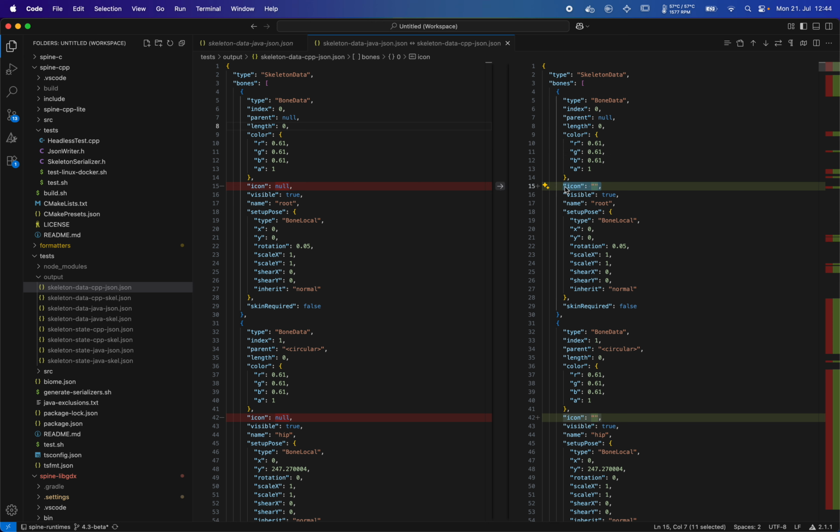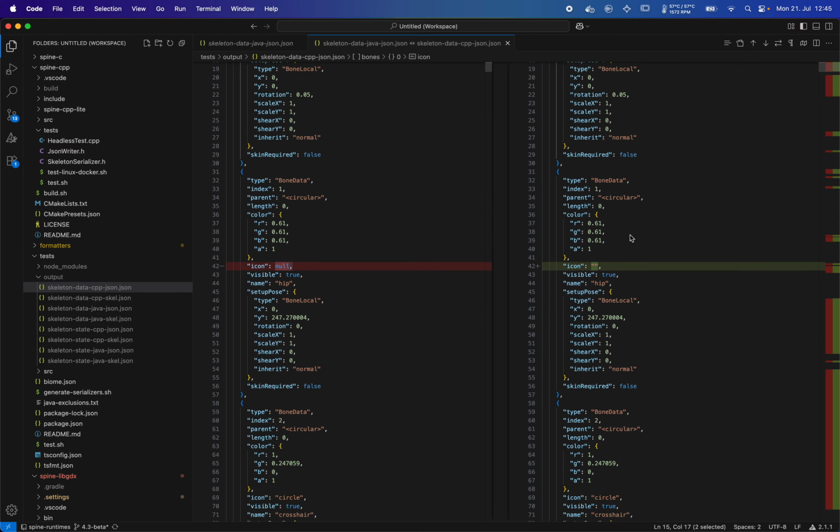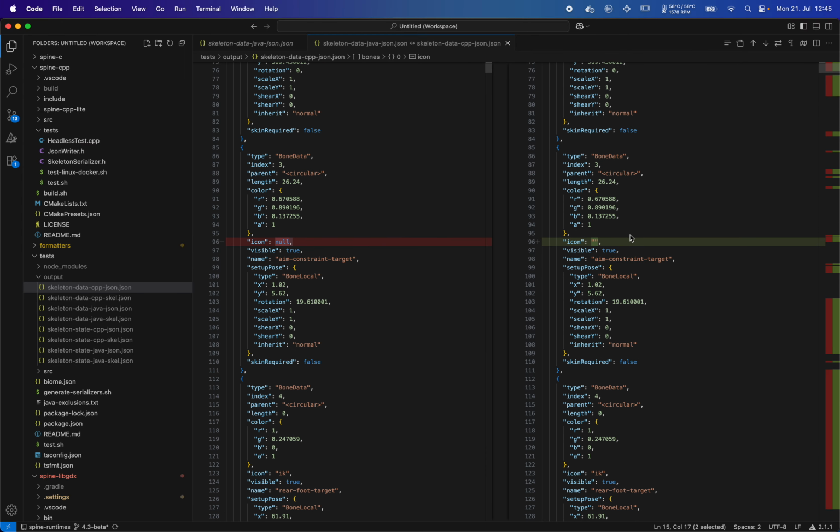If a property is a string, it's always a string reference, so it can never be null. Instead, the string is empty. And in Java, we have nullable annotations. So the icon, which is usually a string, if it's not given in the skeleton file we load, then it just sets to null. And these tiny differences obviously show up in the diff, but they are not functional differences. They're just idiomatic ways of encoding the property.